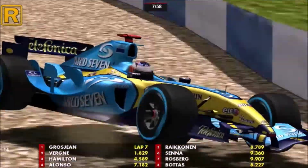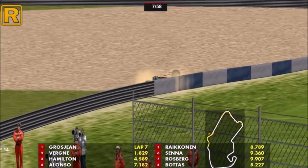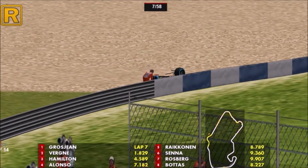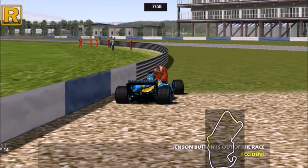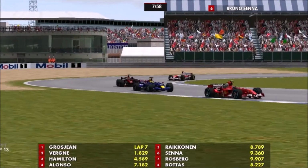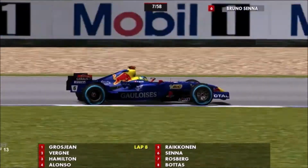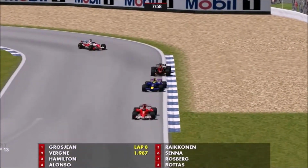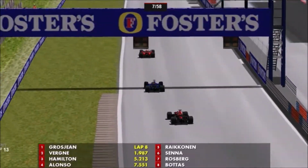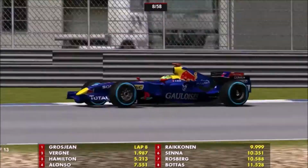And that's not good because Jenson Button is off the track, and he's made it into the barriers. That's a retirement for a pretty dispirited Jenson Button after his gearbox failure in Canada last time. Yeah, it's not going well for you, is it? Nope, and it's all down to Kevin Magnussen. You're having a much better season, though. You are in general. I mean, it couldn't get much worse than last year. I think last year was probably my worst season in FF1M. No podiums. Yeah. For the first time since season 3 of the Masters era, no podiums.